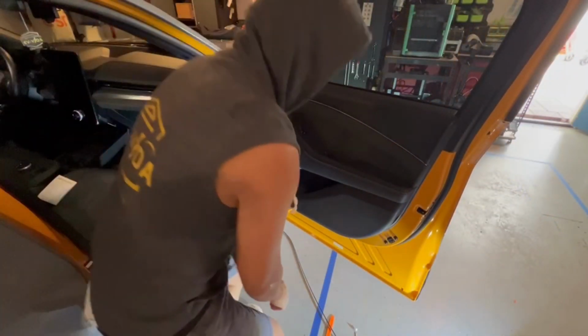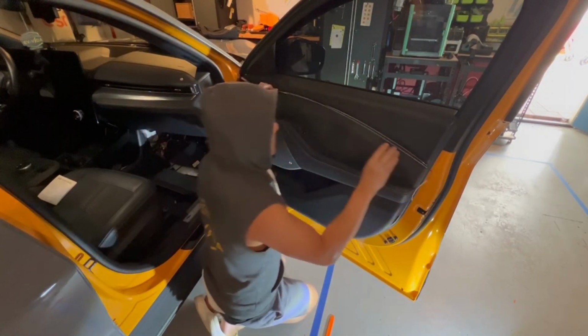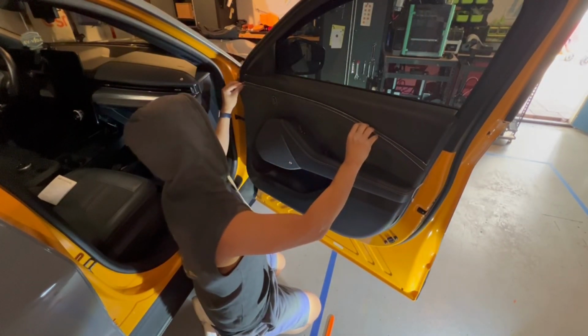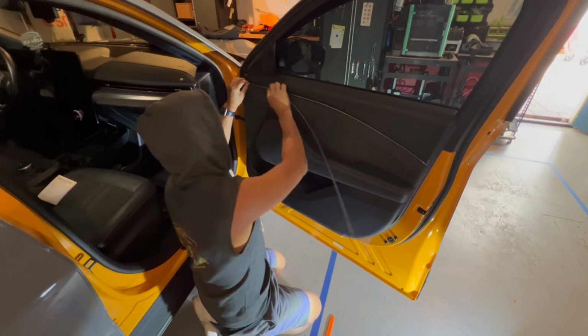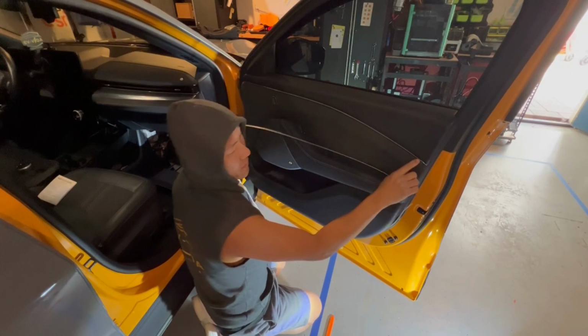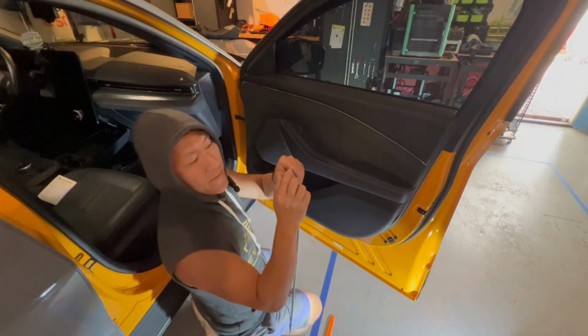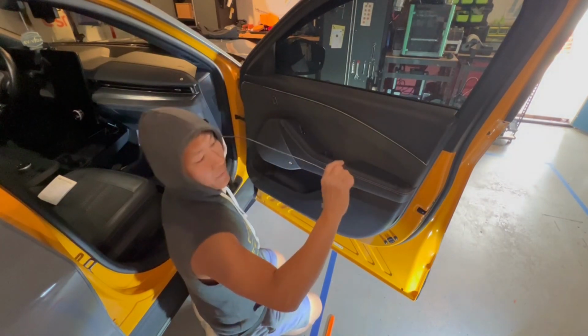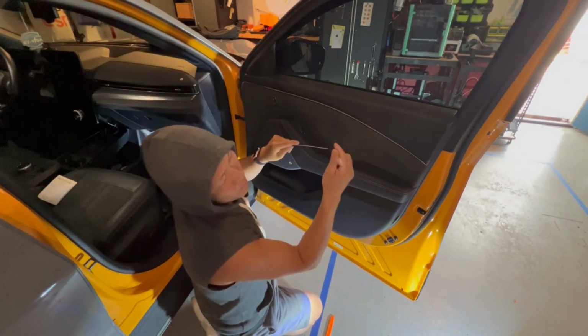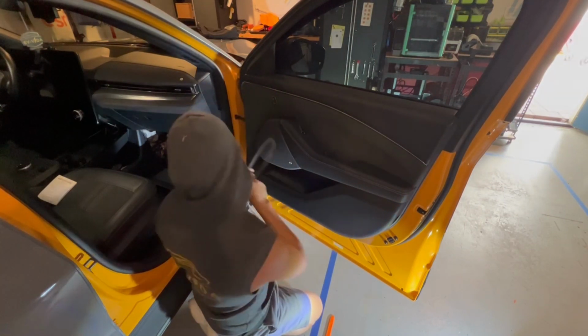All right, so check this out. So this part here, the new one is going to be perfectly lengthwise, and it tucks into this little seam here, like this. Ours is already here. You can see it. If yours is a little long, you can cut a little bit off the top on the other end. We would recommend that you put the wiring on this side. Okay, so that's one thing.